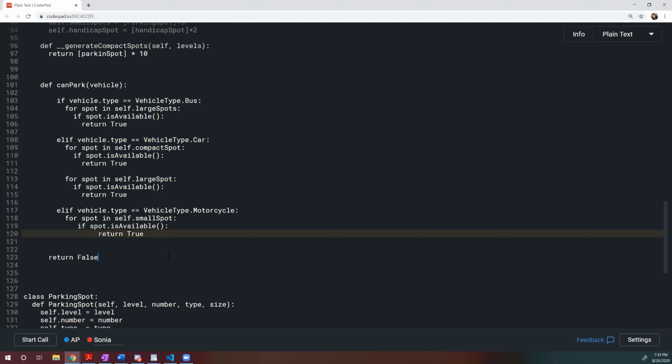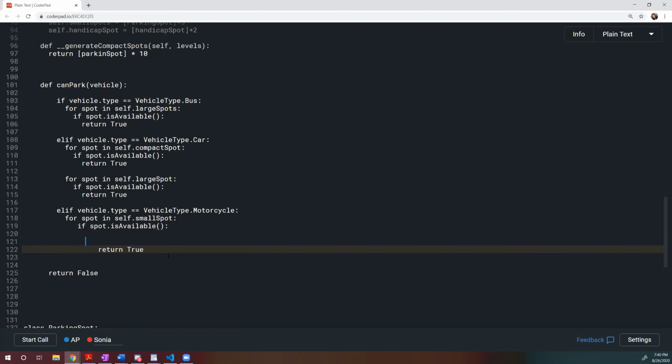Or there could be a lot of use cases, like, okay, when you say can park, you return the spot. So we make it unavailable at that time, or when the person parks it. What do you mean? So let's say we got a spot here. Instead of returning, we are just putting that spot down.